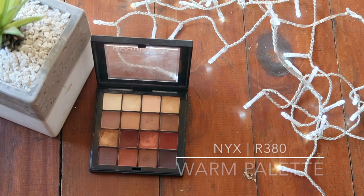I am going to be using the NYX Ultimate Shadow Palette, Palette Ombre in Warm Neutrals, and I just want to set my eyes. So I'm going to be going in with the white color corner and just applying it all over my lid and up to my brow bone.